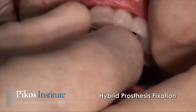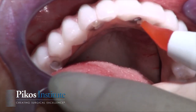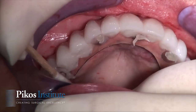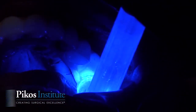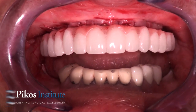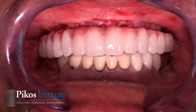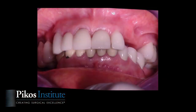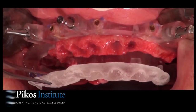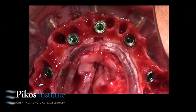And once that is accomplished, of course, we'll verify the occlusion once again. And typically, it's just a matter of minutes to equilibrate even a two-arch case. So when we look at this, this is a dual cure flowable composite that we utilize. And the lower arch will be addressed at a later date. This patient, due to finances, can only afford one arch for now, but that's fine. When I say addressed, I don't mean we have to do full arch reconstruction at that point, but appropriate restorative work that needs to be done.